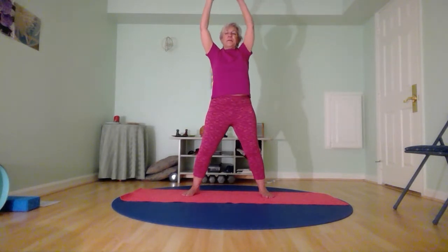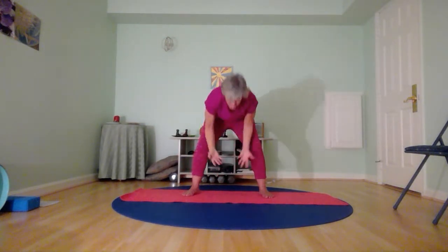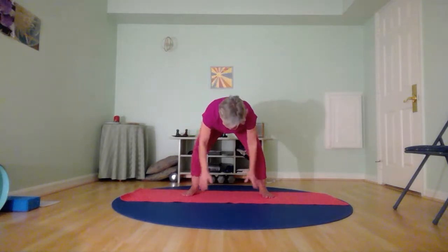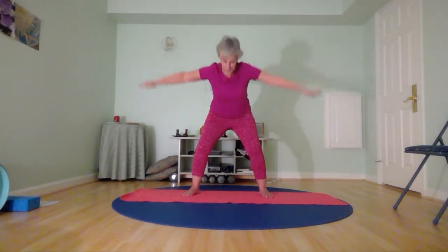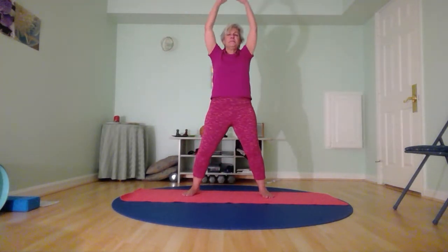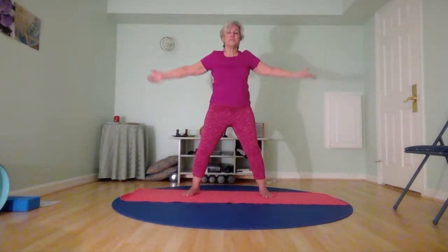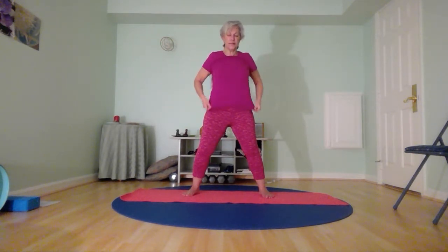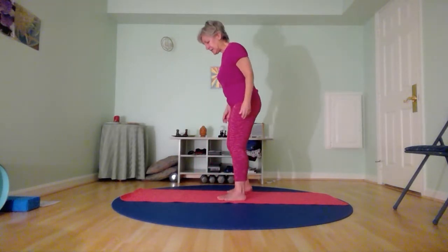And bring it up. Now with soft knees and soft hips, just fold forward and up. We're just going to do a few forward folds here with the legs a nice comfortable distance apart. Down and up. Really let your head hang. And bring your arms back to your side here. Inhale and exhale.